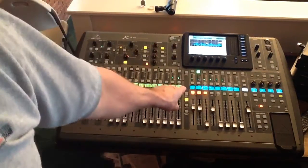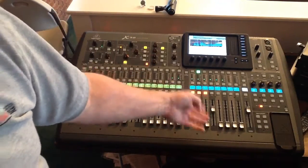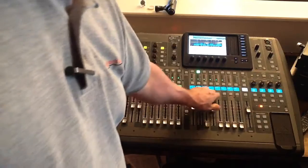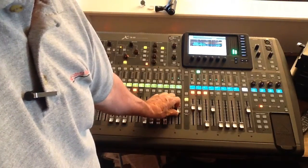So now I'm going to mute the stage monitor. I've muted the choir monitor. I've muted the extra line just because we're not going to use it. And if I would mute this, which is my DVD recorder, then there would be no sound going to my DVD recording. So I'm going to leave that on at all times. Let's turn my music back up.